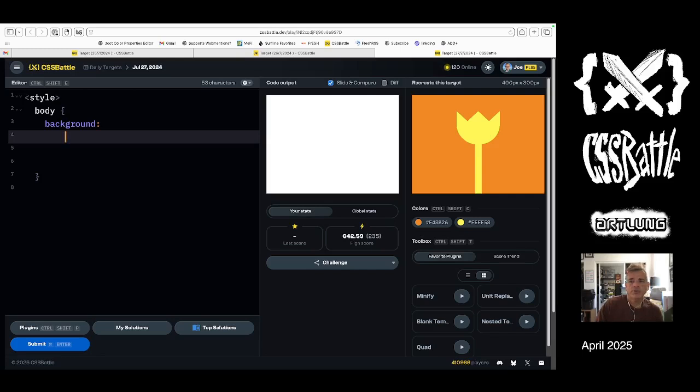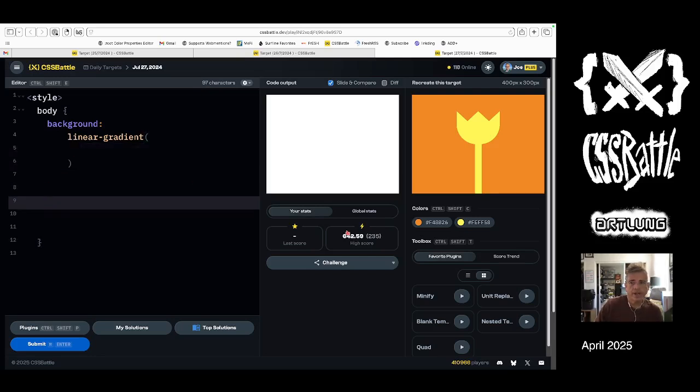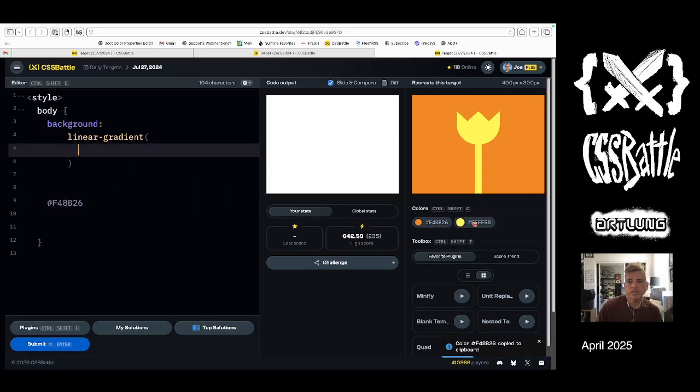Shall we grow the flower from the bottom? That sounds like a silly way to do this, and so of course that is the way I'm going to do it. Conic. I'm going to start. Actually, let's do a linear gradient. And we'll put orange in the background, right? And then we'll do all gradients with only yellows in them. If we can do that, we're going to find out if we can do that.